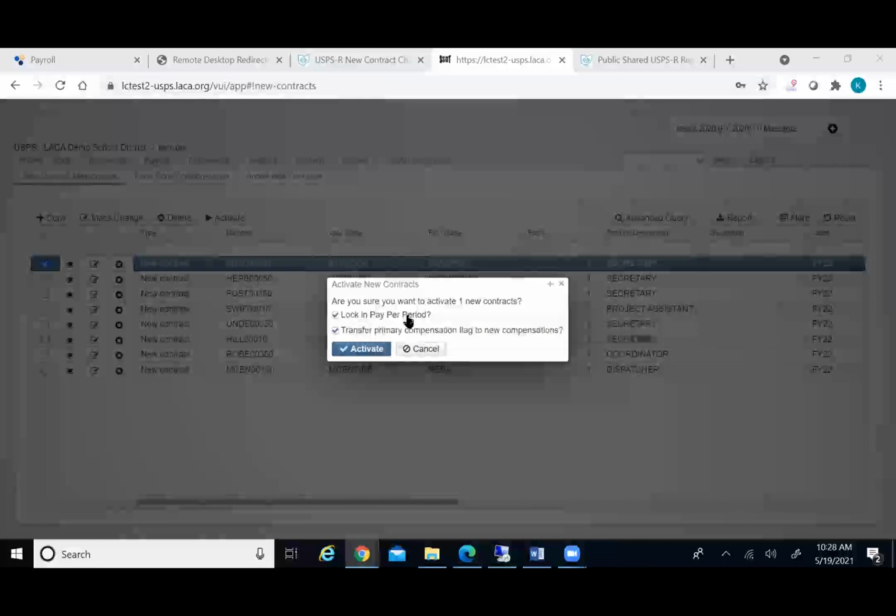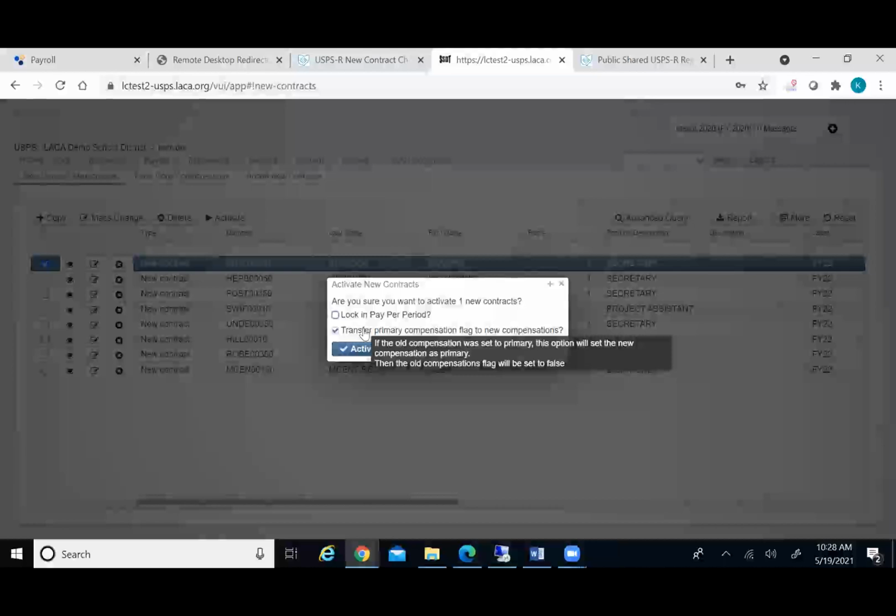Do you want to lock that in? If you have that checkbox already checked as desired on each individual compensation record, then you don't need to check this. But if you're like, I'm not sure if I checked that on everybody and I want the box checked on everybody, then you could check the box. If you uncheck the box, it's not going to uncheck the override paper period box on everybody. It's just going to leave each individual record as it was. So if it was checked, it'll stay checked. If it was unchecked, it'll stay unchecked on the individual record, if that makes sense.